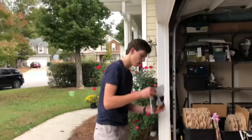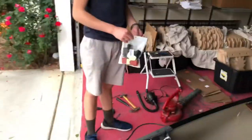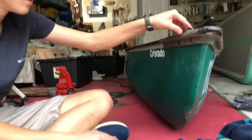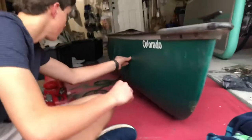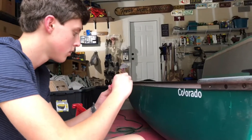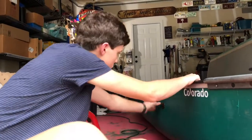Look at that, look how clean this thing looks - nice paint job right there. Alright guys, so I got these GoPro mounts and we're gonna do the final touch by putting these on the canoe so we can have some spaces to mount the GoPro. We might put one here on the side, maybe here or on the other side as well - I'll start with this one right here on a nice flat surface. There we go, be able to get a cool shot.